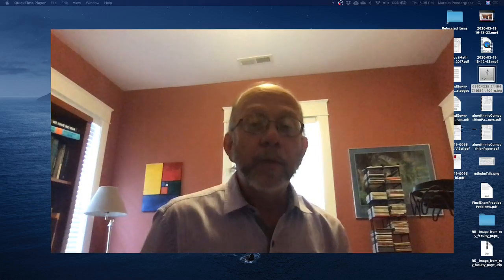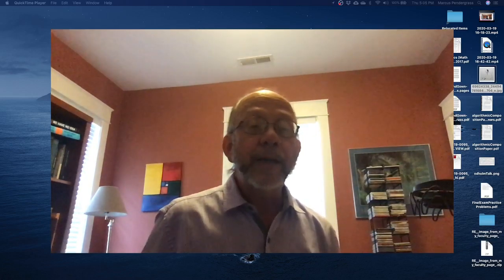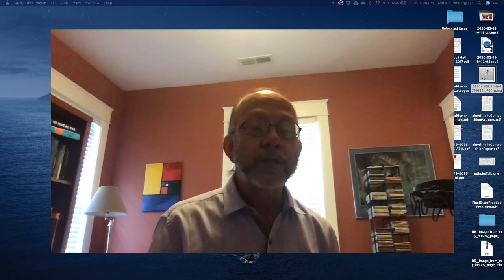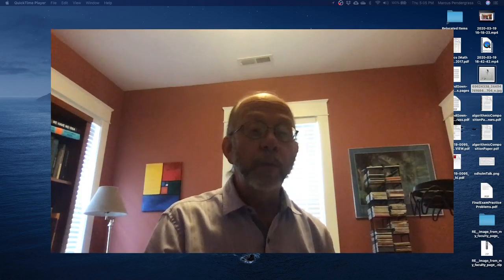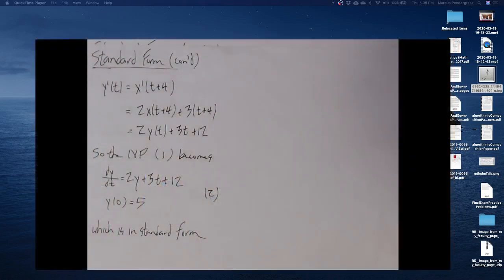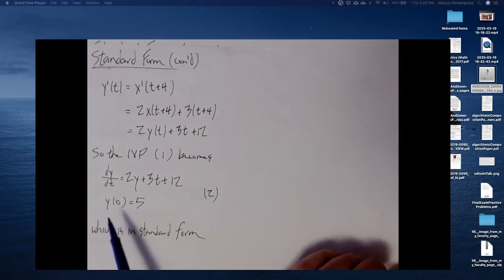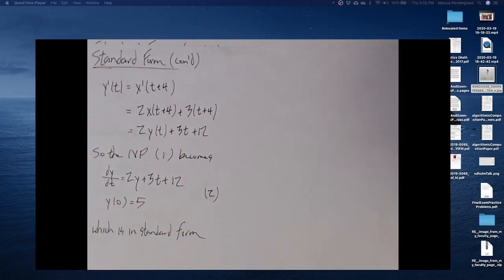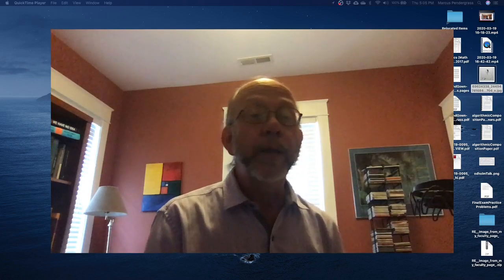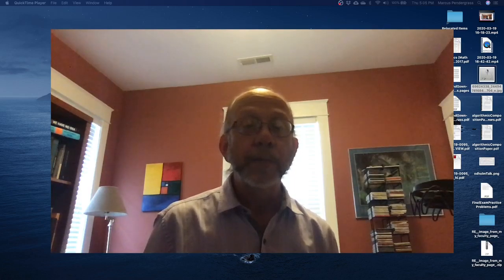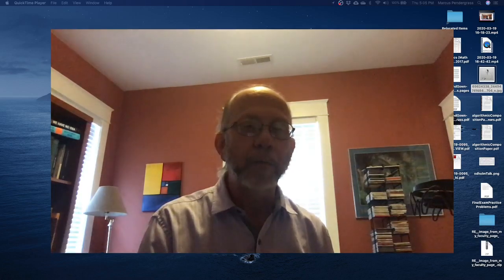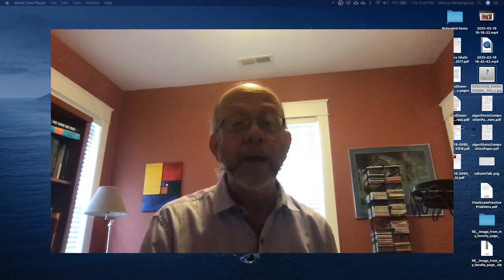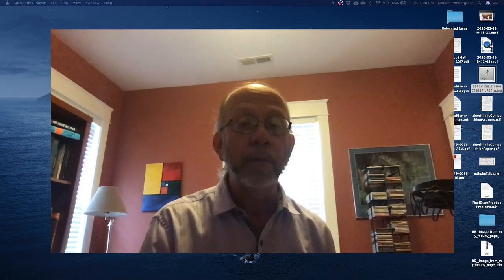We'll do a little bit more of that as we go forward. But basically, as we start, we're going to consider initial value problems in standard form. That means the initial conditions will always be at time t equals 0, and when we do our Taylor series expansions, they will always be centered at 0, which is a little simpler than having them centered somewhere else. There will be a little homework assignment with a couple of problems to verify a solution of a DE and to put another initial value problem into standard form.